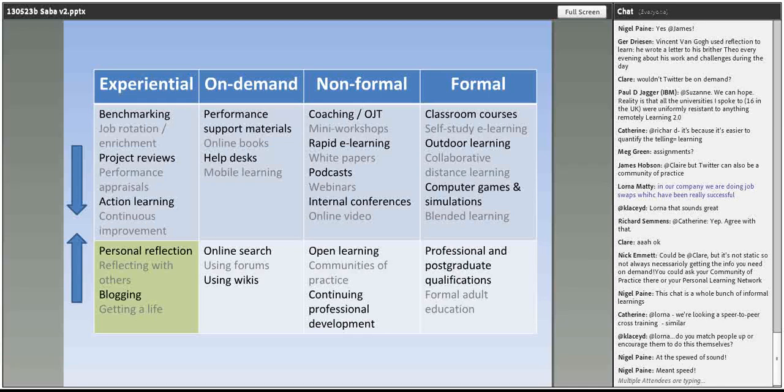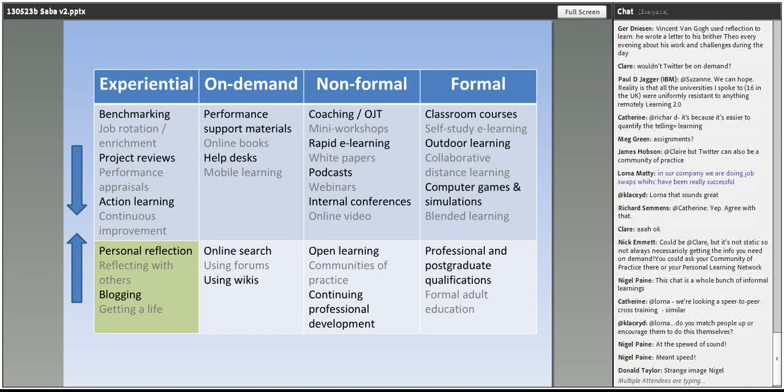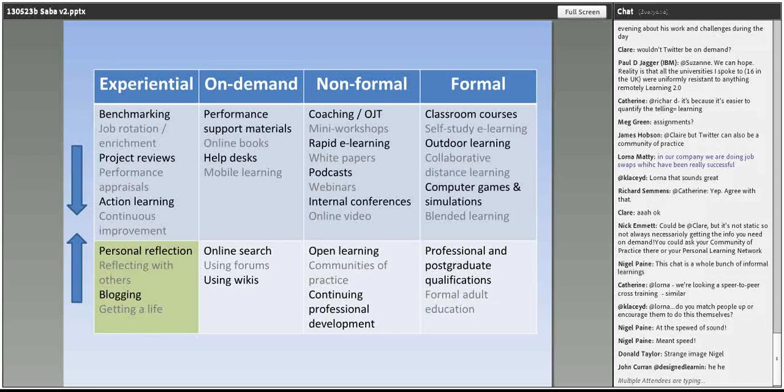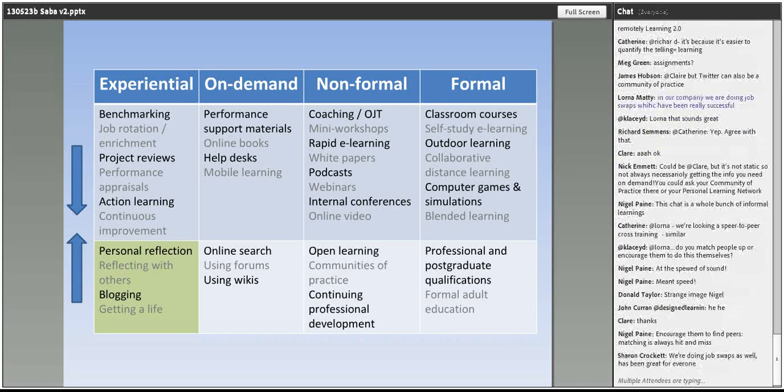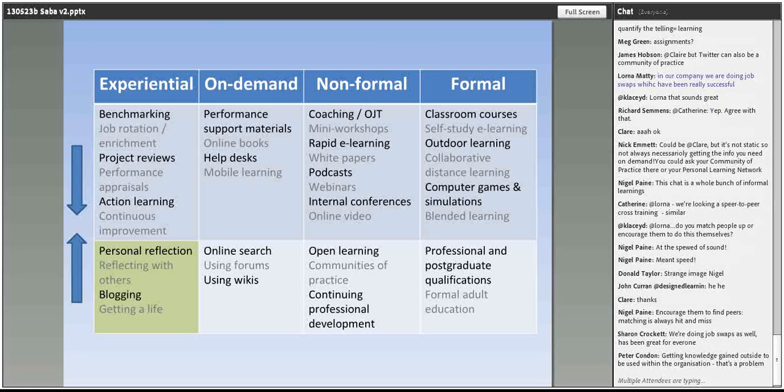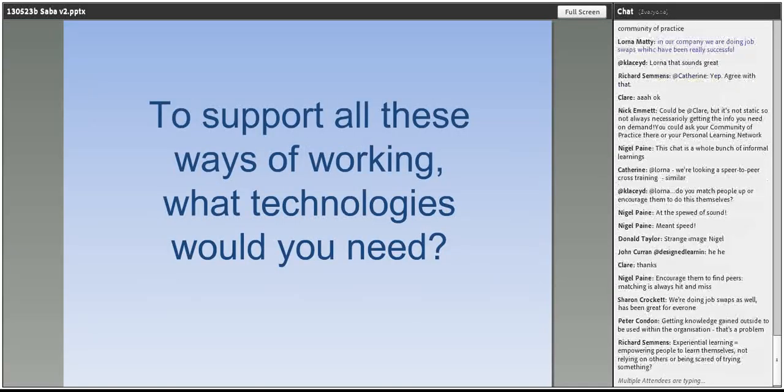And I do think there's something organizations can help people to do to make experiential learning happen more, which is to try and make it possible for people to get a life. And what I mean is that so many of the learning experiences we have are nothing to do with our work. It's to do with all the things we do outside work, our hobbies, our family life, our community engagement. All of these things provide fantastic opportunities to learn, and these can be passed back into our working lives as part of experiential learning. But you have to have the opportunity to do that, of course.